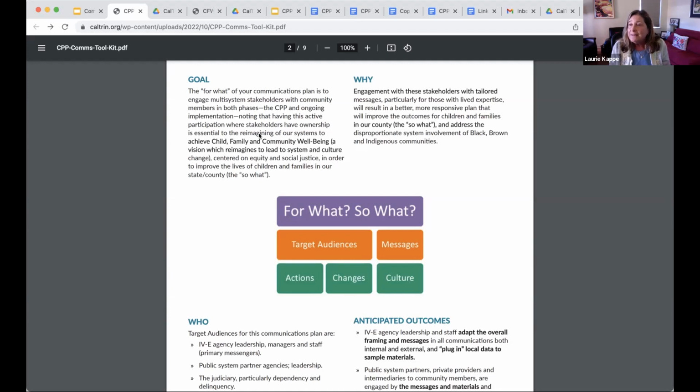Because engagement with these stakeholders, particularly those with lived expertise, isn't just my opinion. This is like decades of reflection have shown that if you involve the people, if you do policy making with proximity, if you bring in the folks that are going to implement as well as receive the supports and services, you need to have them help you set the table and help you design and figure out how to get to that wonderful vision we have at the beginning.